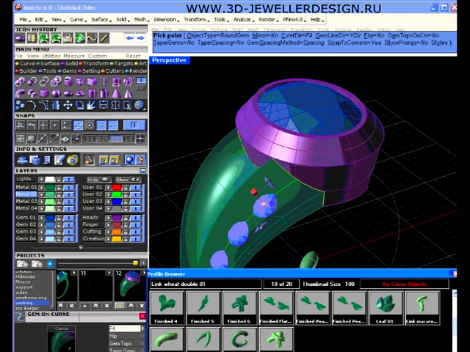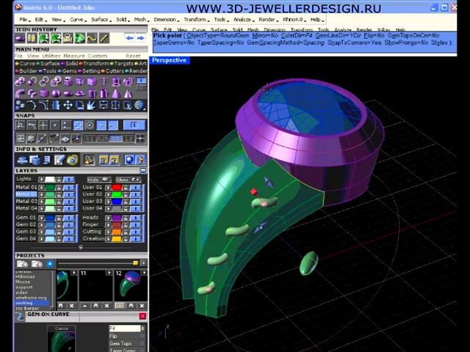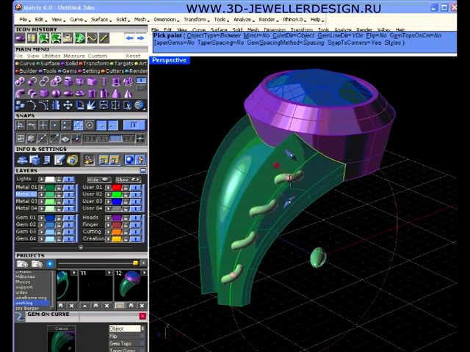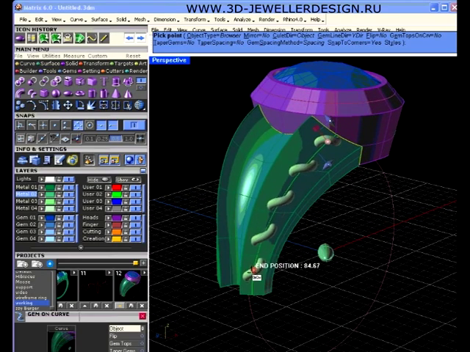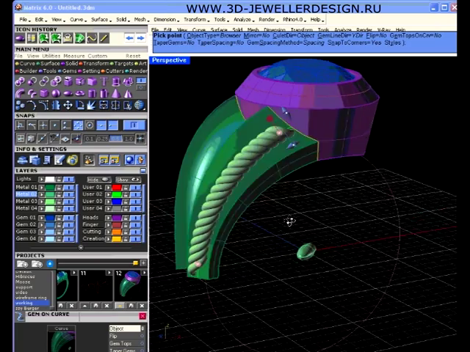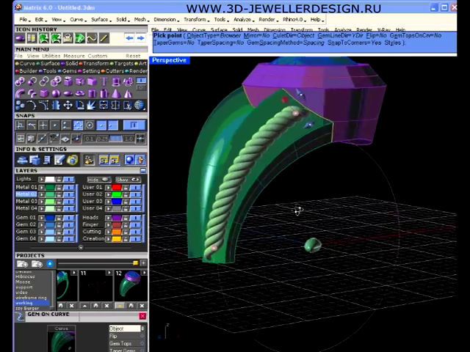In the browser we have this cool little macaroni looking thing here. Click that. Direction is object. We'll drive this over here and drive this down here and change our spacing, and we get rope.